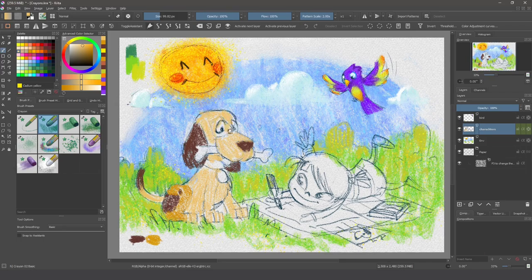I love that patch in the eye. He is a brave dog, but also a good dog, because he is waiting, remember?